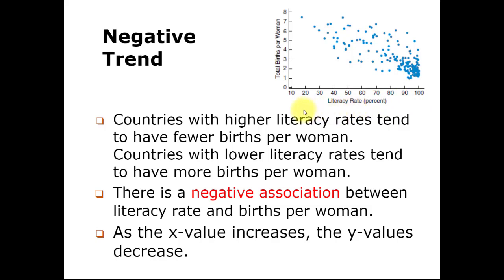And this is showing that literacy rate, how many people can read, is the independent variable, and the dependent variable is looking at how many births a woman has had. Okay, and this is looking at women from various countries. As the values increase on the x-axis, the values decrease on the y-axis. So when they increase on the x-axis, or the independent variable, they decrease on the y-axis, or the dependent variable, we see that this starts to resemble a negative line. This would be considered a negative association. So we can say that there's a negative association between literacy rate and births per woman.